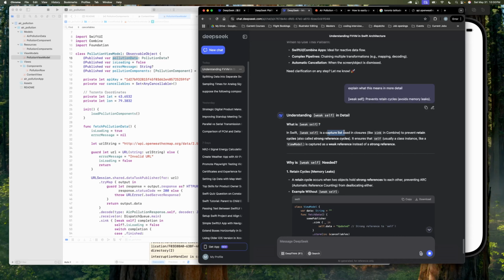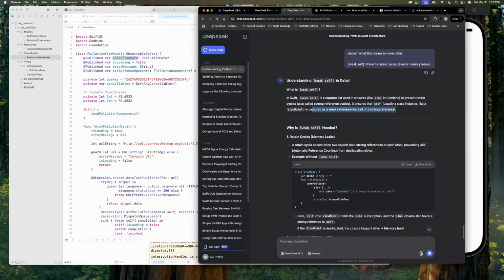Weak self is a capture list used in sink and Combine to prevent a retain cycle. It ensures self is captured as a weak reference instead of a strong reference, preventing ARC from deallocating it.